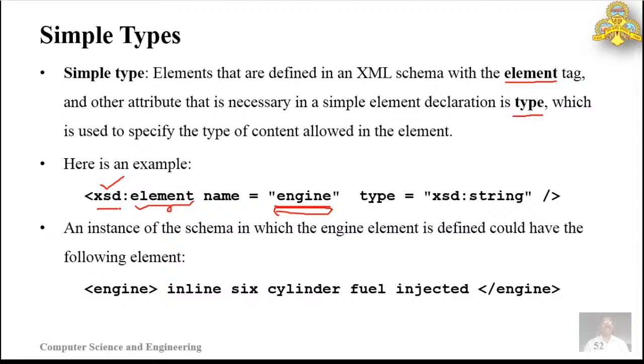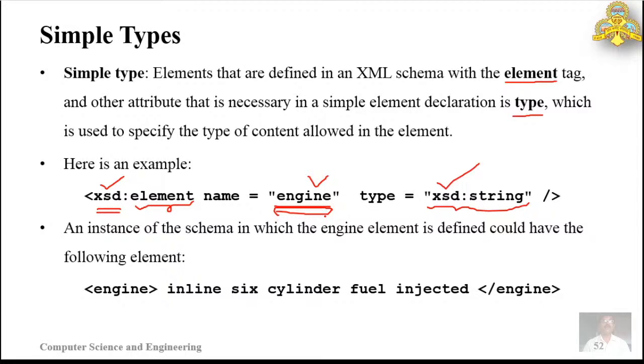This is the prefix, that means how the element is declared is specified by the namespace prefix, and the type of the tag here is the base type, that is string. So even though I am telling just string, while specifying it we have to provide the proper prefix, which namespace we are importing in our document, so that namespace prefix must be utilized. It need not be XSD always, it may be any prefix you have declared within the XML namespace declaration.